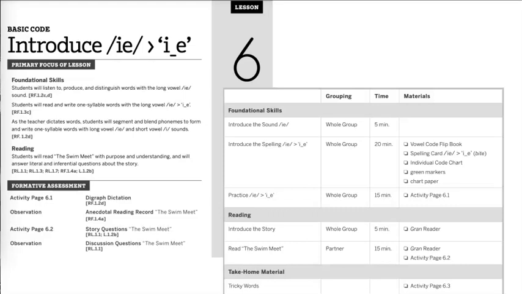you will know if you are teaching a sound spelling that is basic or advanced. Following the primary focus and formative assessment is a lesson at a glance, which breaks down the lesson into its foundational skills being taught, the reading components and the take-home materials, as well as how students will be grouped, the time it will take, and the materials needed for each part of the lesson.